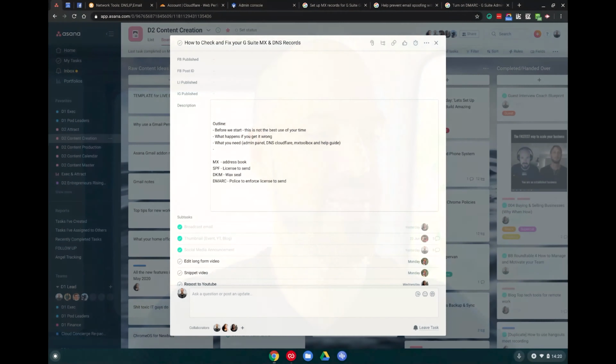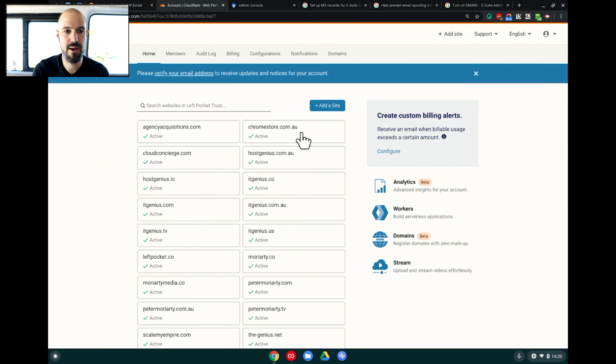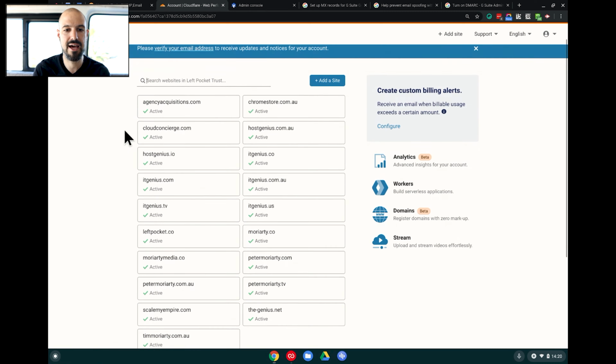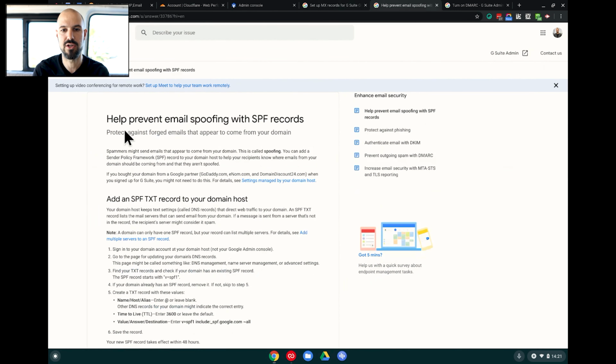Cool. So now we've gone through the different types of DNS records there. What we're going to do from here on out is we're going to go through actually setting them up. As I said, you're going to need some different areas in your account. So we've got the MX Toolbox, that's at mxtoolbox.com, and we're going to be using that one to set up our mail flow and test all of our records. Cloudflare is your DNS access. You need your admin panel, and then we're going to use some of the others here.